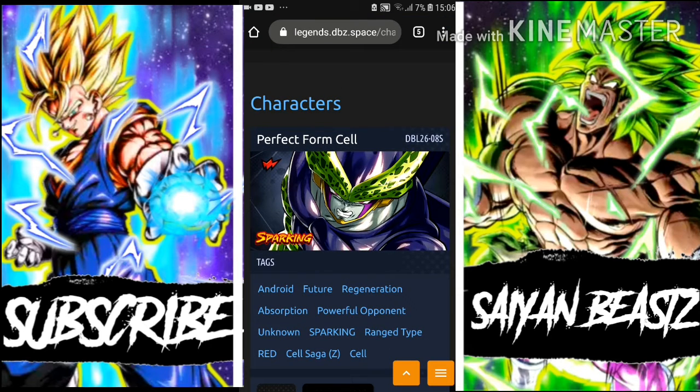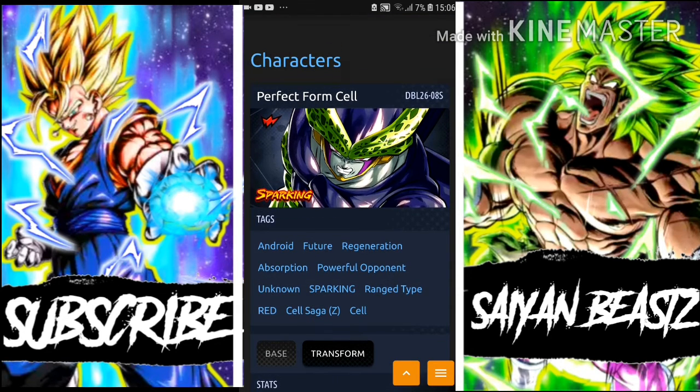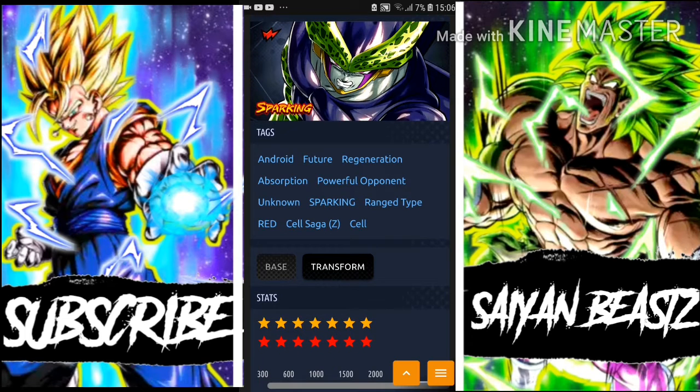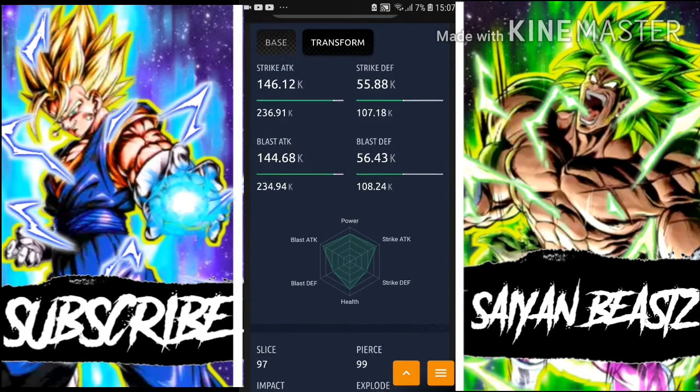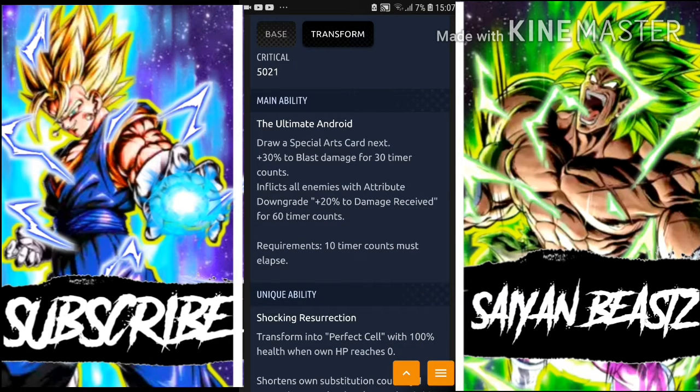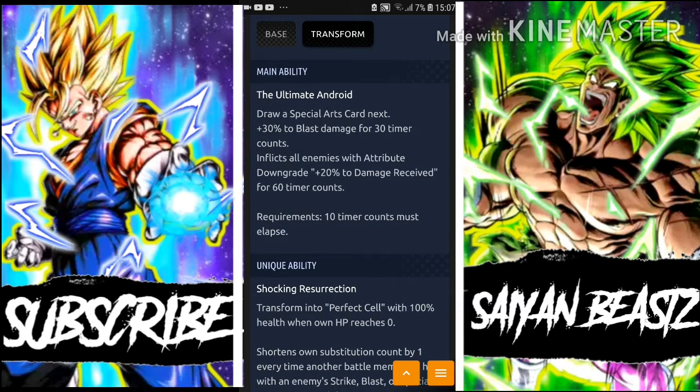But why did they make Perfect Form Cell red? It's obviously clear that everyone's going to use blue Majin Vegeta to go over this dude. I'm confused, but let's look at his abilities. The ultimate android. So he does have a main ability, but he doesn't transform. Obviously, we've already seen that.